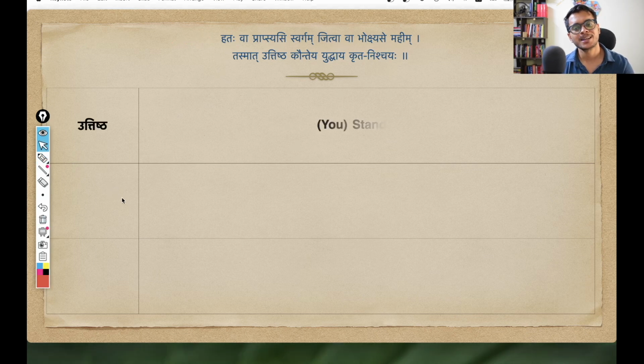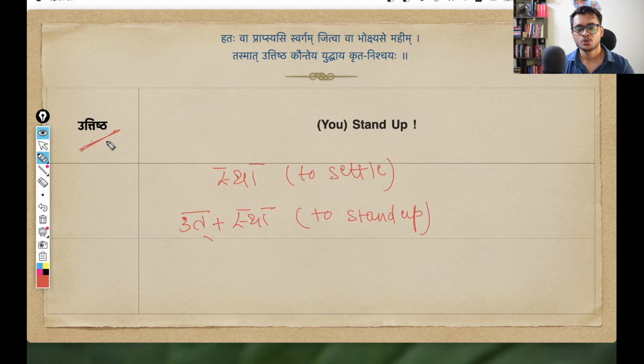And now in the second line, he is saying uttishtha. And this uttishtha is coming from stha dhatu. Stha dhatu means to stay, to settle. But with this prefix ut, and we have observed this before also, this ut gives the sense of upward movement. So with this particular prefix, this dhatu gives the meaning to get up, to stand up. So from stha we get forms like tishtati, he stays, he settles. And with this ut prefix, we get forms like uttishtati, he gets up, he stands up.